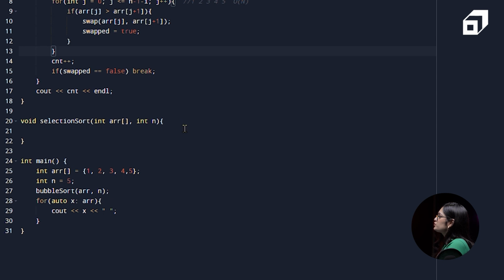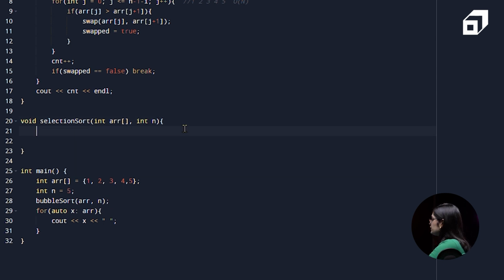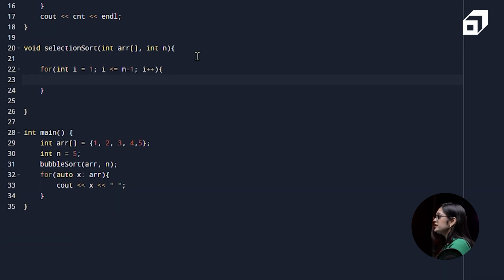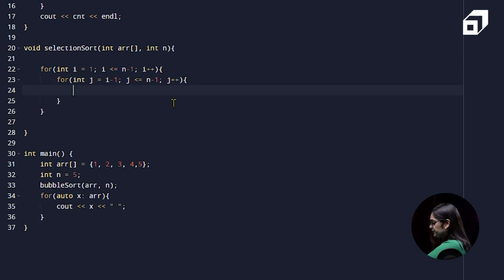So as we did in our pseudo code, we will have n minus 1 iterations. Start right from 1, go till n minus 1. And in every iteration, we'll start our j from i minus 1. We'll start picking up the smallest element from the i minus 1th index, and we will go till the last element of the array, which is at the index n minus 1, do a j plus plus. Now for every iteration, we have to find the minimum element, right?